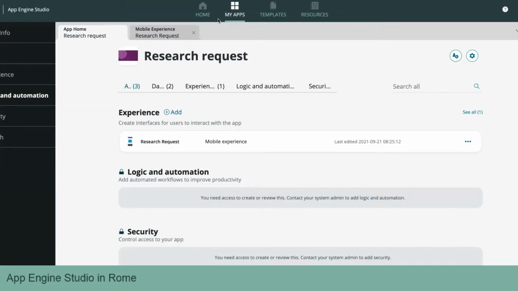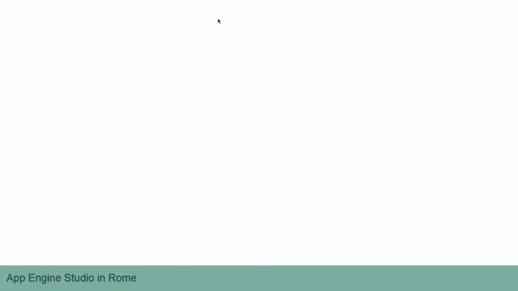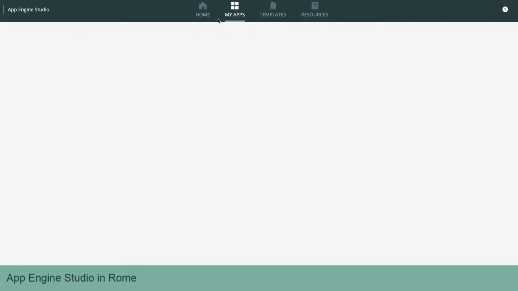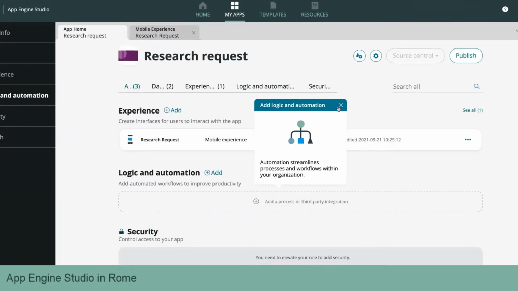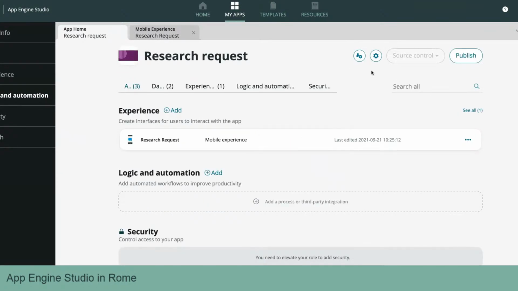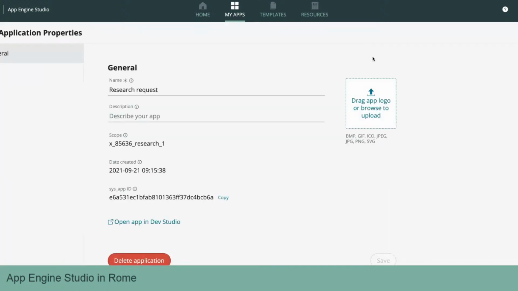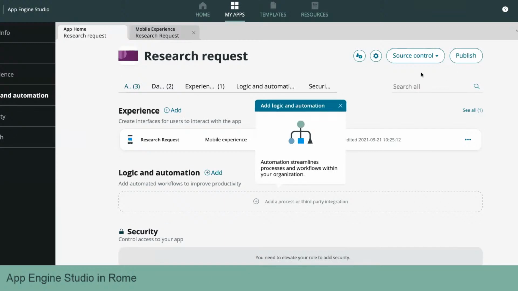And if we come back in and reload App Engine Studio, we get this source control integration.